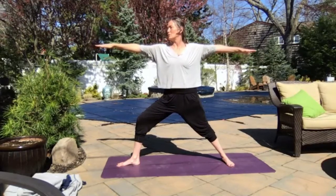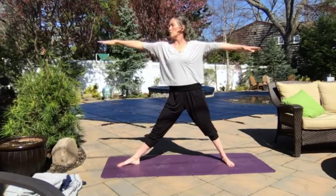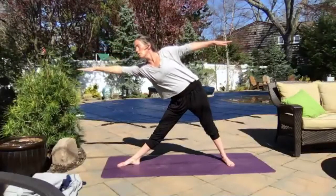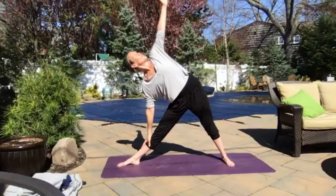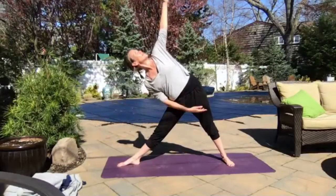Whenever you're ready, begin to straighten out that front knee. We're going to come into that triangle pose. Start to shift the right hip back, reach the right fingers forward. Whenever you're ready, you can release the hand to whatever you can. Maybe it's a shin or a block. Take a moment, see where you need to be. Try not to collapse on this right arm. You really don't need it.